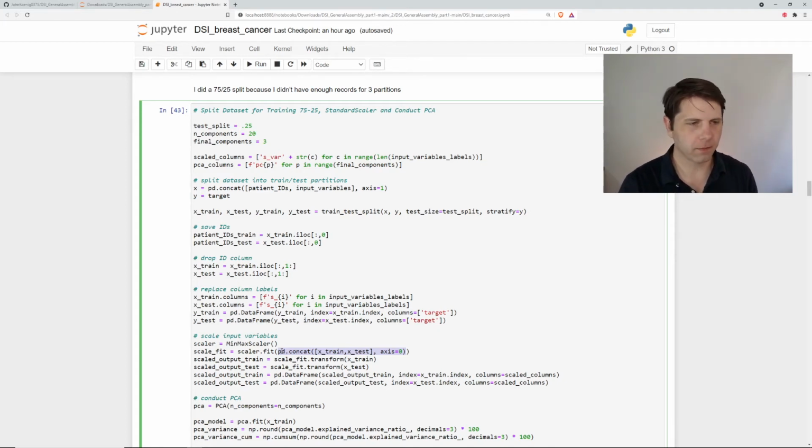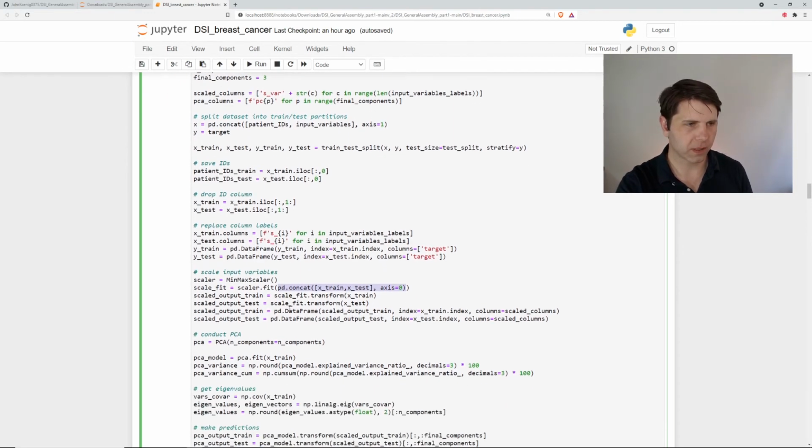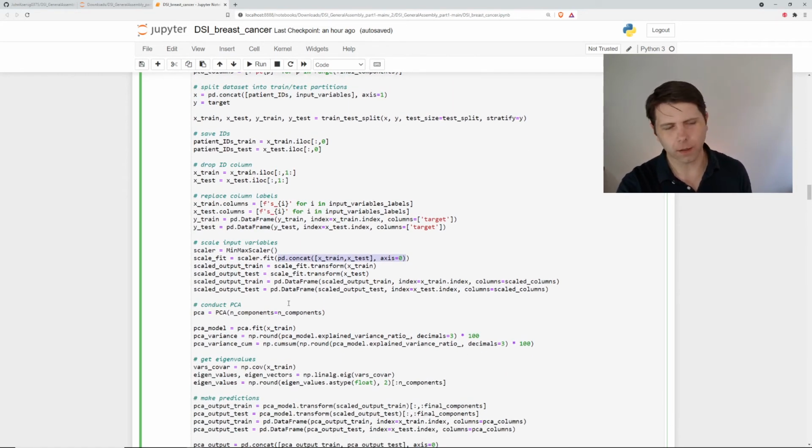We know this because we're data scientists. They need to go in the scalar together, so they go in the scalar together. They come out of the scalar, and I split them back up again. Oh, okay, no, I see what it is. So they go into the scalar together, right? Scalar.fit. I concat them together. Then I transform them and scale them separately. Xtrain, Xtest. And I don't need to scale the Y, obviously it's 1, 0.